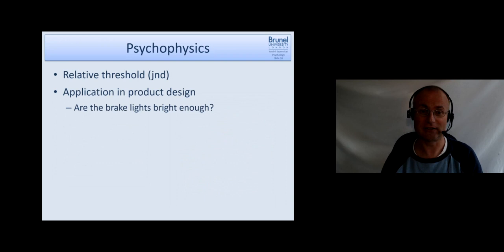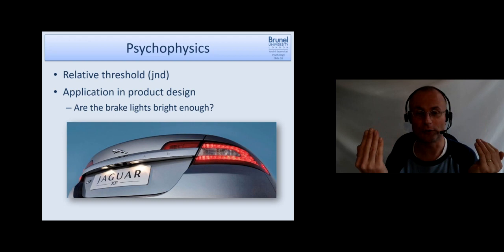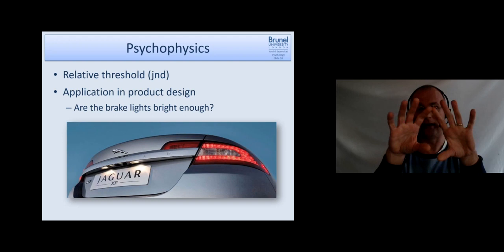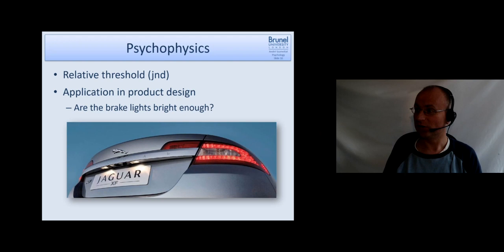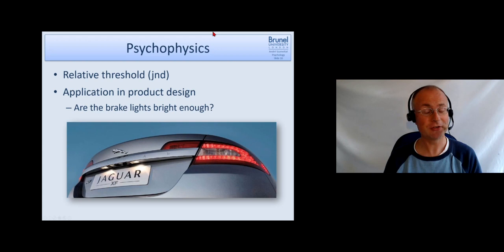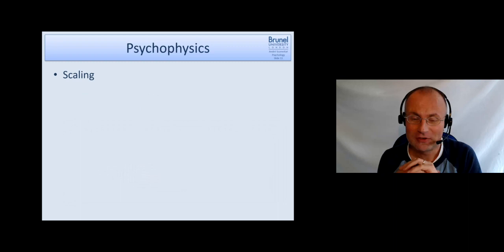Another example is in product design. Think about cars and their brake lights. You have to make sure that the brake lights are bright enough—you know that you have the regular rear lights and then the brake lights are just red, which is brighter. This difference is strong enough so that the car behind you just noticed that. Let me adjust the settings here of my camera because the sun went away so I think I'm getting a little bit dark now on the image. Did you notice the difference? That wasn't planned. Examples of the just noticeable difference.